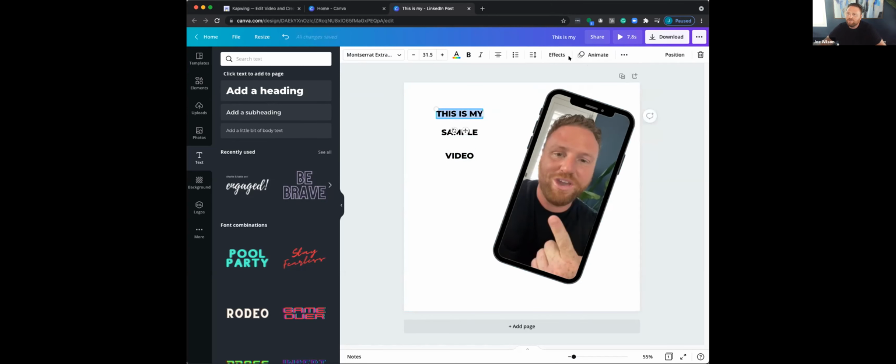Another thing I like to do is play around with the letter spacing and the line spacing. Line spacing would be if you have those together. But to make things really simple on yourself, do separate out each line so you can organize them how you need to. And I'll show you why that's important in 2 seconds here.